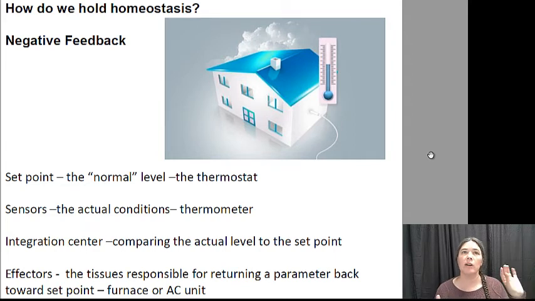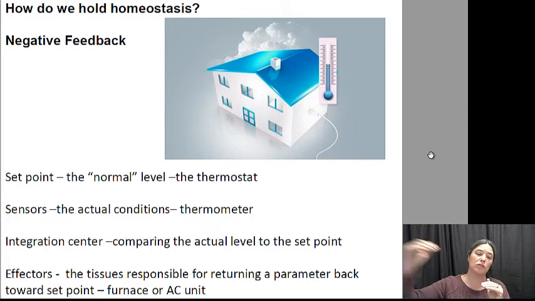In the case of the house, the effectors would be your AC unit and your heater. So when you're at 65, there's a signal sent to the heater. That's the effector. It kicks on, it warms up the house till you get back to 75, and then it turns off. If you were at, say, 95, the air conditioning unit would kick on, bring the temperature back down to 75, and then it would turn off. So it can go in either way. And that's why it's called negative feedback, because you compare those two things, and then you have a signal sent to bring the conditions back to the set point. So that's why it's called a negative feedback loop.